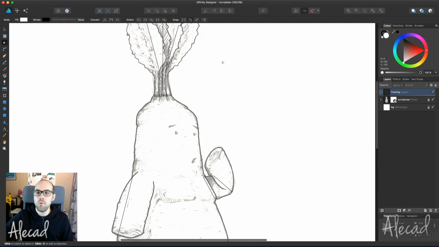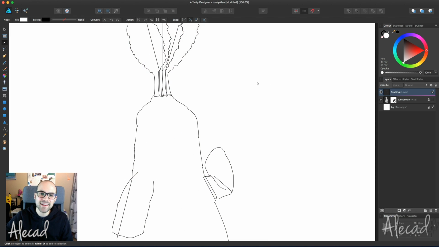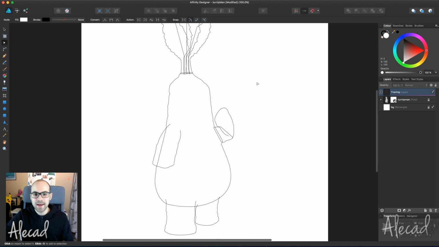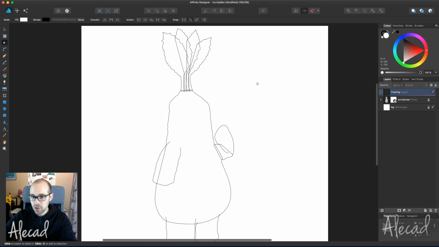Perfect. And we're done, basically. Let's hide the image underneath, and as you notice here, this looks awful. It looks really bad, like a 2 year old tried to trace something, not something from an artist, but it's totally fine.